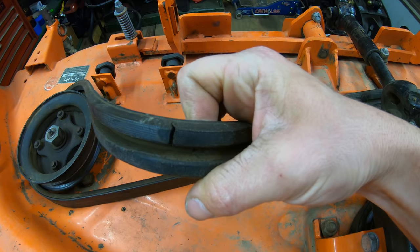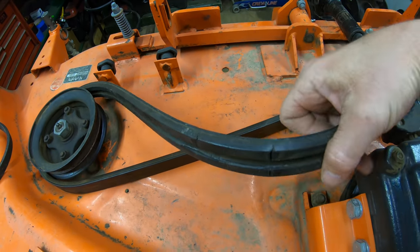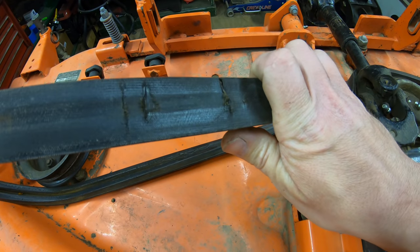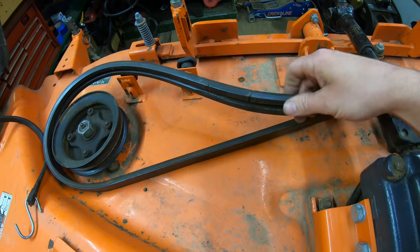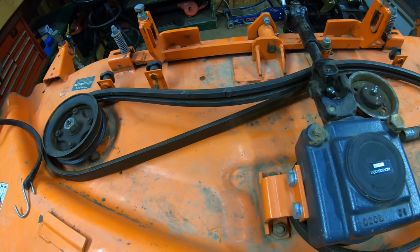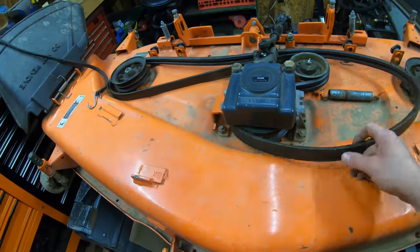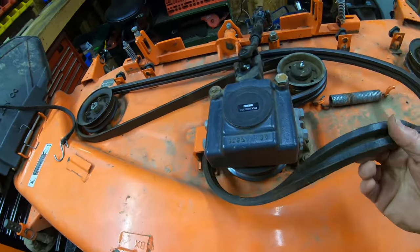Right here, you can see there's another good crack. I've got cracks like this all over this belt, as well as a lot of dry rotting as well. You can see on the back side here, it looks pretty rough too. So if you got any kind of signs like that, just go ahead and replace the belt. The belt costs about $100 to $120 from your local Kubota dealer. So it's really not too bad for a belt. I've seen these double rib belts like this go for a lot more.